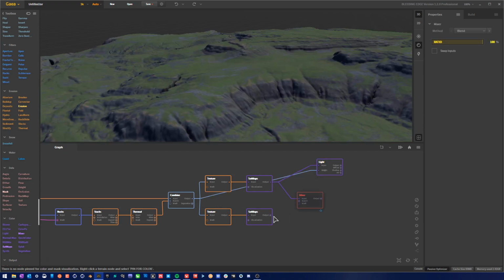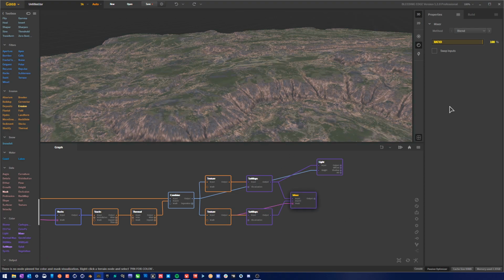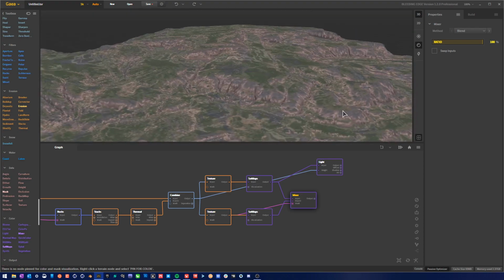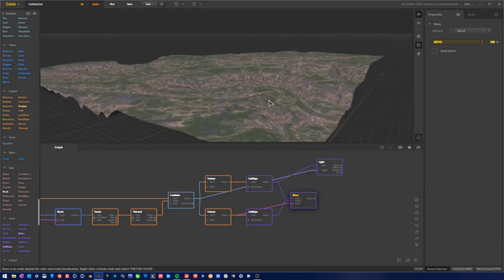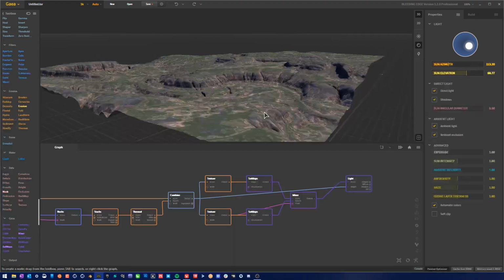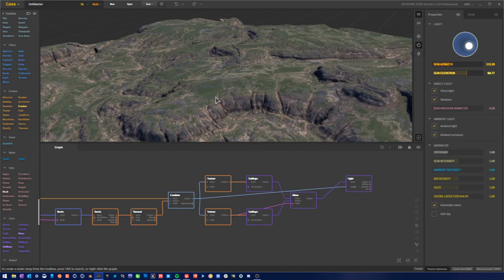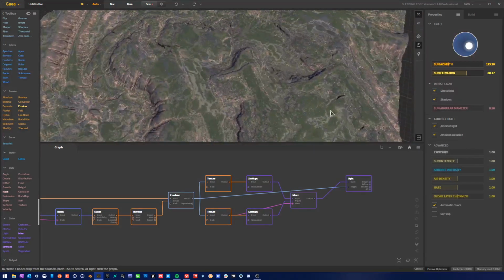Mix them together. So we're going to put that one there, and we're going to put this one there. And we're going to mask that in. Yeah, there we go. So we got our grass and our rock. That doesn't look half bad, but we still have more that we can do. If we want to look at it now, let's just take our, oops, it's bugging out. Don't be that way. There we go. All right, so we got our rock, we got our dirt, and we got our grass. We got some lighter grass too, so that's nice.